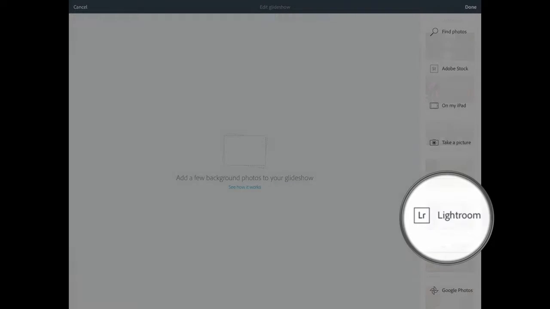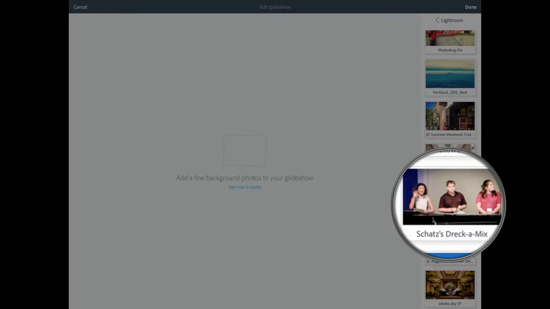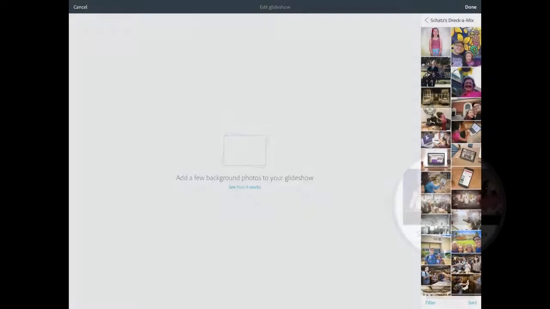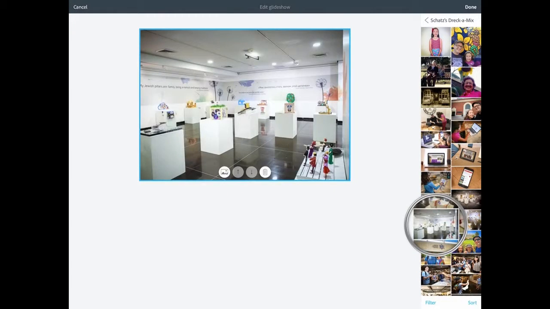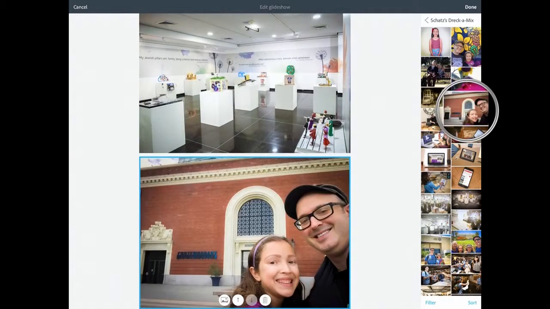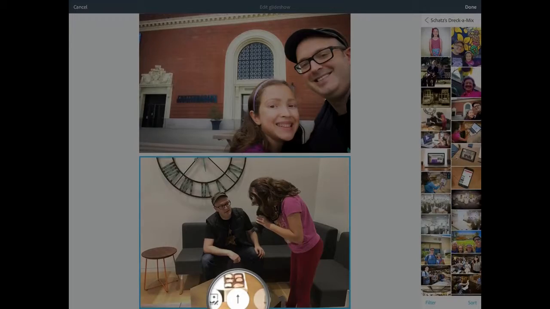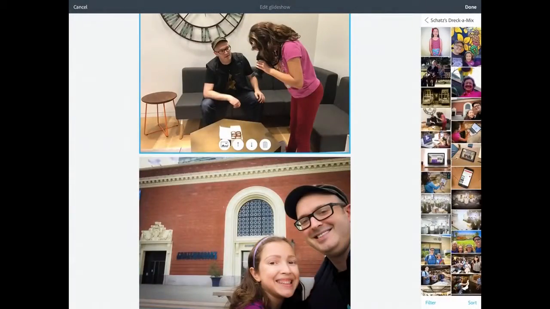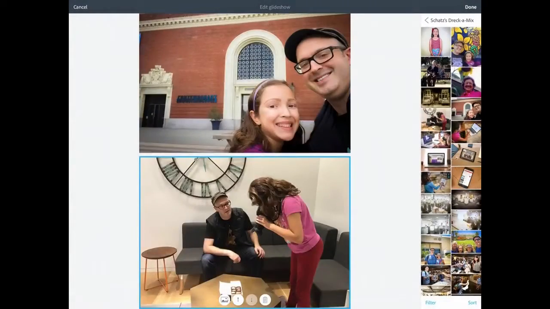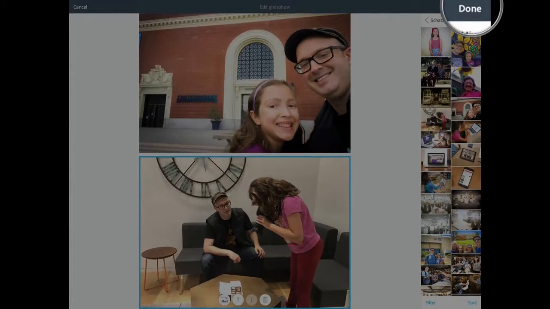I'm going to add from that Lightroom catalog that I had. Actually, this is a catalog from after we made the trip to Israel. And I'm just going to pick out a whole bunch of background photos, right? There's the gallery with her piece selected. There's me and her. And there's her taking the photos. And I can switch the order of these background photos if I want to, right? Switch them back down. It's really easy to use.